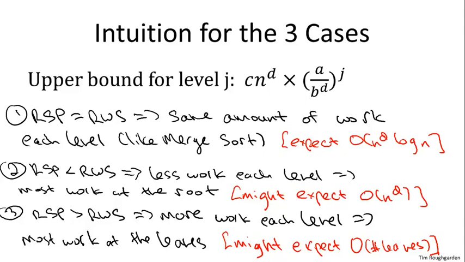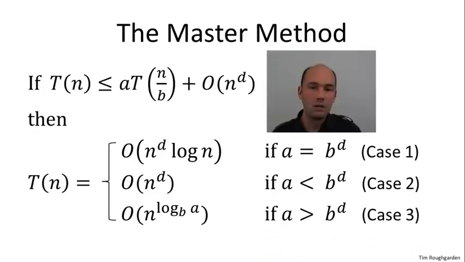There's a hope that in the second case, where the root is the worst level, that maybe the running time is n to the d, and there's a hope in the third case, where the leaves are the worst level, and we do constant time per leaf per base case, that it's going to be proportional to the number of leaves. Let's now sanity check this intuition against the formal statement of the master method, which we'll prove more formally in the next video. So in the three cases, we see they match up at least 2 out of 3 with exactly what our intuition says.